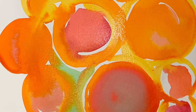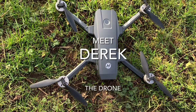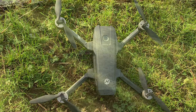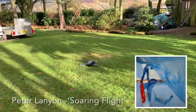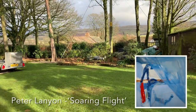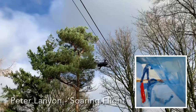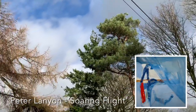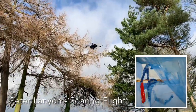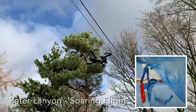But I want more, so I've enlisted the help of an old friend who I'd like to introduce you to now. Everyone, please meet Derek. Derek often helps me to see the views that just aren't possible from the ground. I was inspired to use Derek as one of my favourite abstract landscape painters is the St. Ives artist Peter Lanyon, who used his experiences of gliding to inform his large abstracts. As I don't glide, Derek is the next best thing.